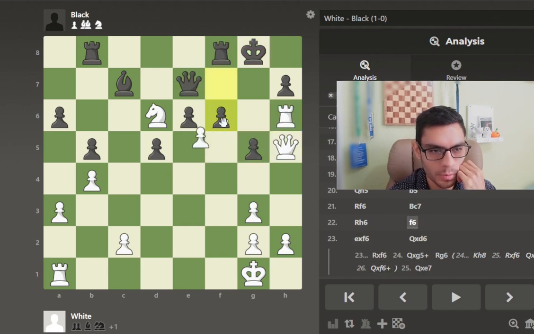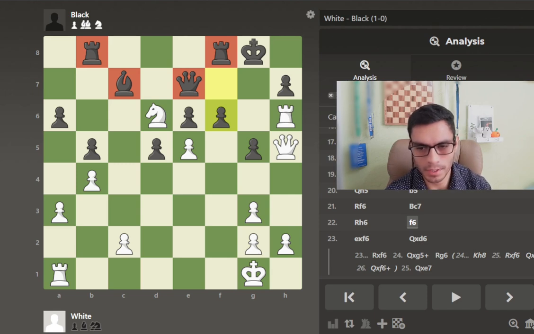So it was poor coordination from black's pieces, where everything is cramped. All my pieces are cramped. If I was black, having your pieces so close together is not gonna help your position. Okay, so that is an example of weak pawn structure.